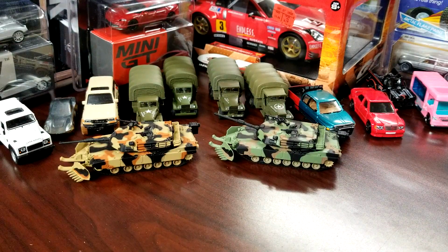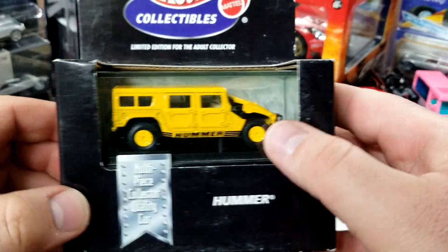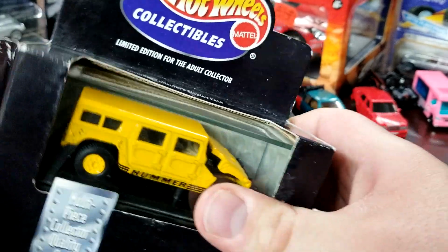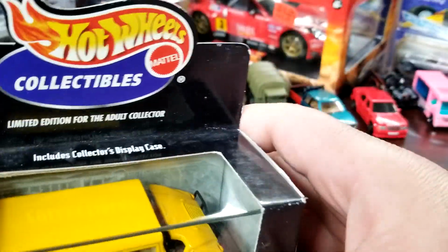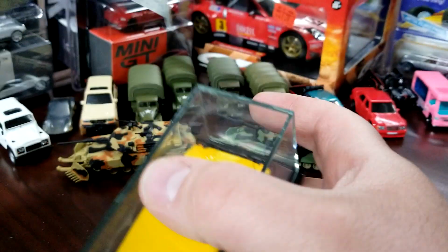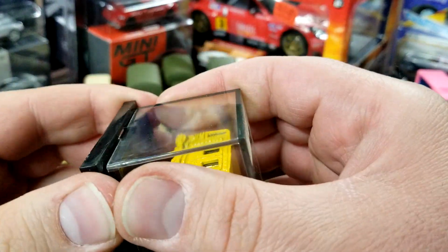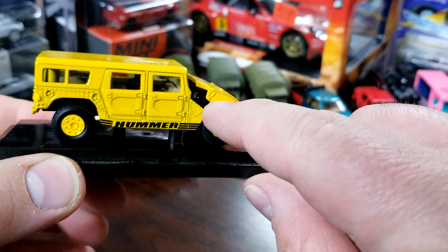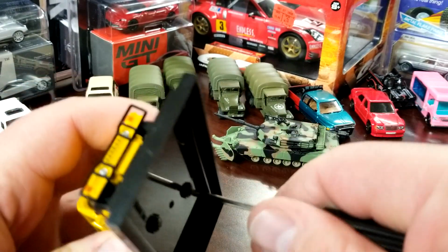One more deal here. One more Hot Wheels. This is Black Box. This is the Hummer H1. It's one of the best castings that they ever did for the Black Box, in my opinion. Just absolutely ridiculous. We're just going to get this guy open. Rip it open. We're going to throw these up in the collection when we get these guys out. Get the box out there. Get the acrylic out. This guy's wrapped in like 18 million pounds of cardboard. There we go. Almost there. Pop the acrylic off. Now the good thing with the Hummer in particular, all the rubber bands are run underneath the hood. So we don't have to worry about rubber band damage on this guy.